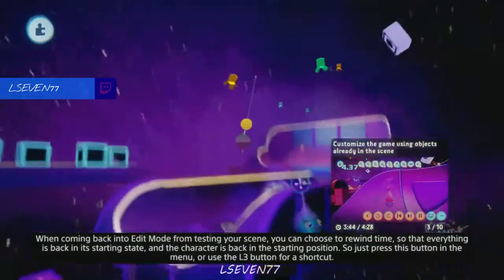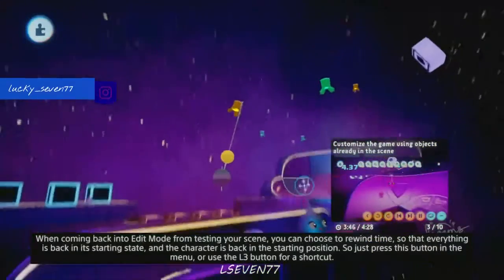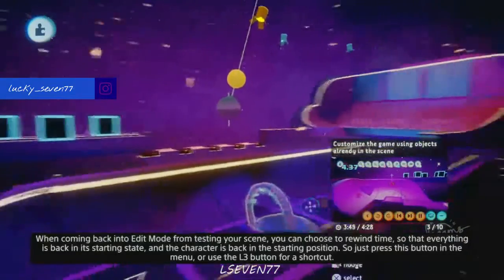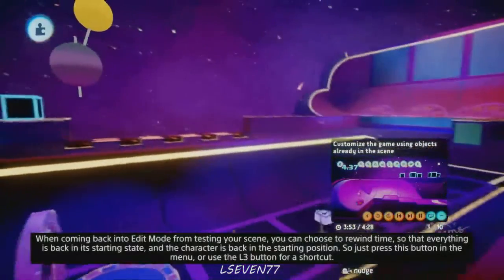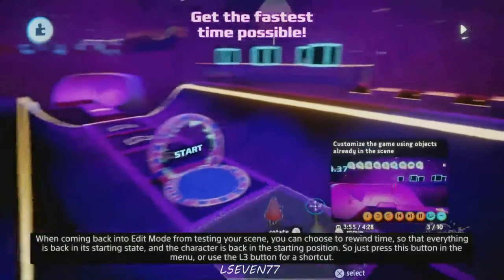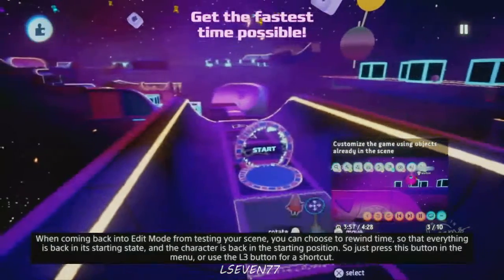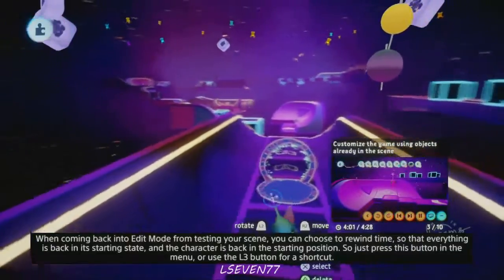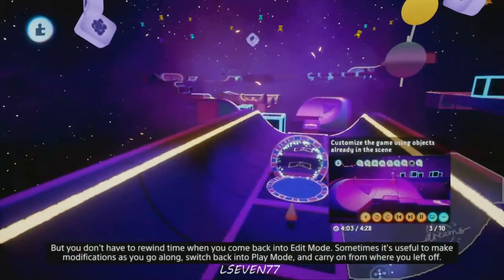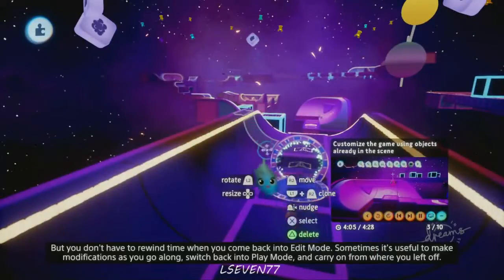When coming back into Edit Mode from testing your scene, you can choose to rewind time so that everything is back in its starting state and the character is back in the starting position. So just press this button in the menu or use the L3 button for a shortcut. But you don't have to rewind time when you come back into edit mode.